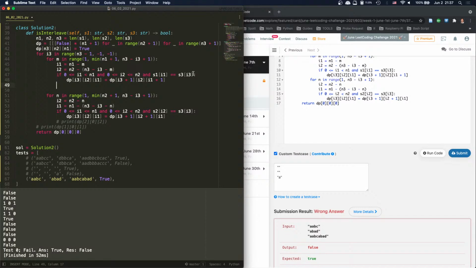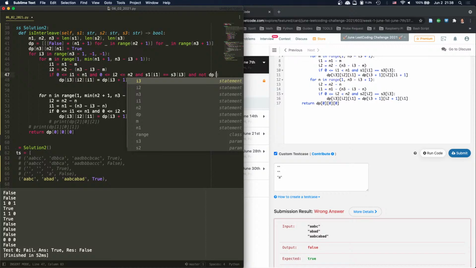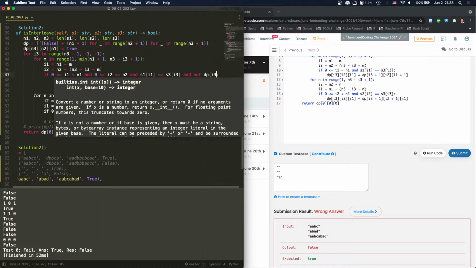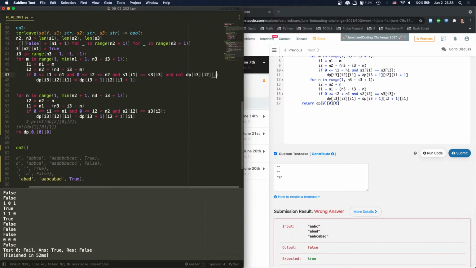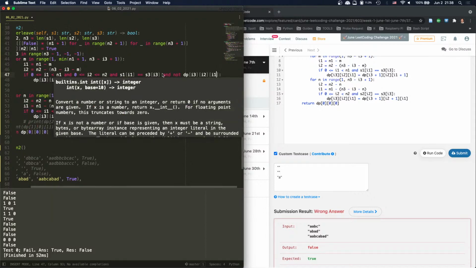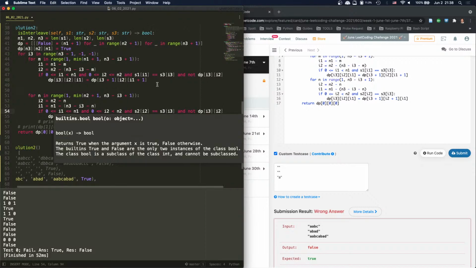So if this, and not dp[I3][I2][I1], this is basically just saying, if I have found something that can make it work, then do not make it worse. Just keep it working.